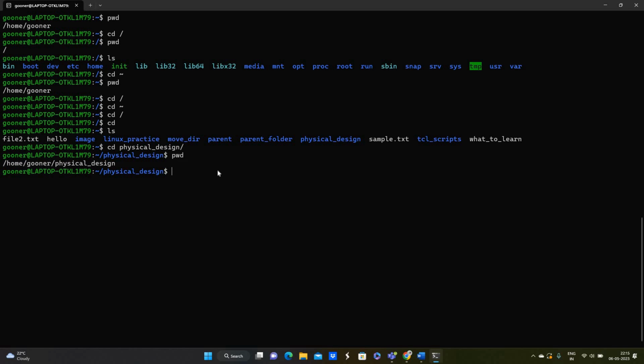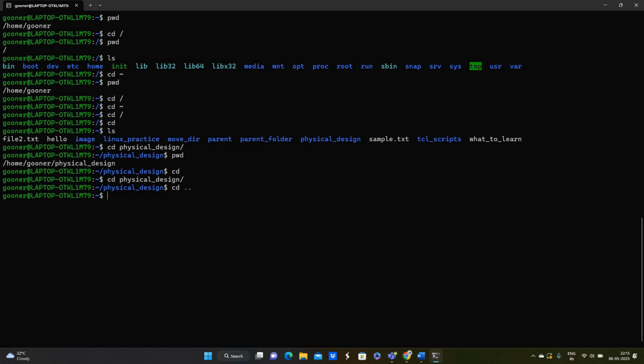Now suppose you want to get back to your previous directory. So one thing you can do is cd. Okay, this you can always do, but it will not always be that your previous folder is the home directory. So what if you want to go to the previous folder which is not your home directory? For that there is an option, that is cd then double dot. You enter, and you can get back to the previous directory.